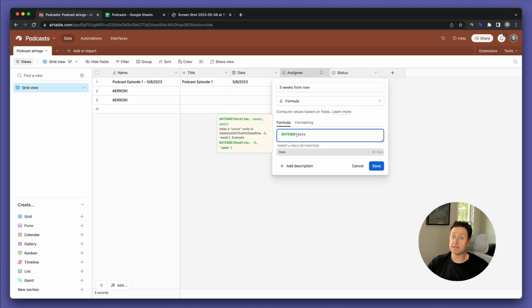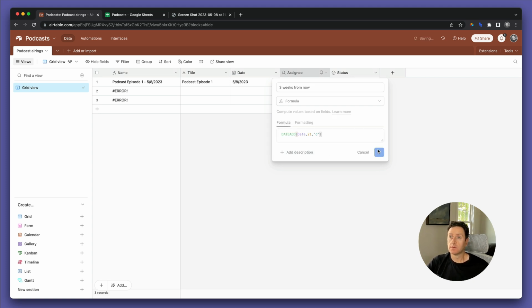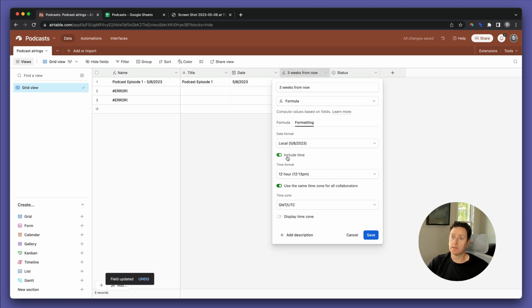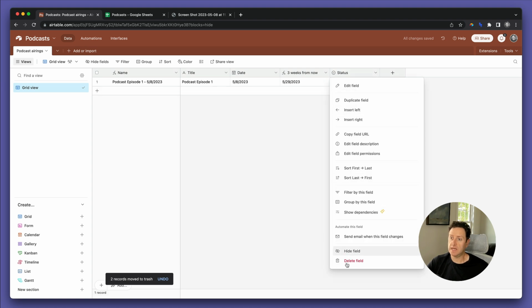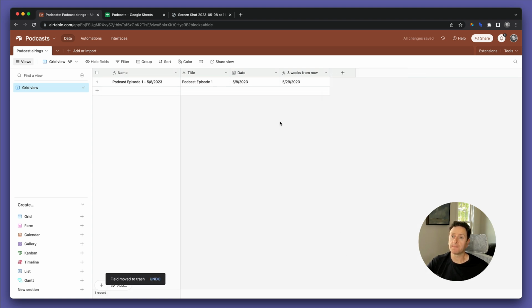We'll use the date from this field, adding 21 days. Great. Take away the time and you're looking good. Okay, let's get rid of these extra cells here. Can get rid of that status. Boom. Okay, so now we have today's date, 3 weeks ahead.